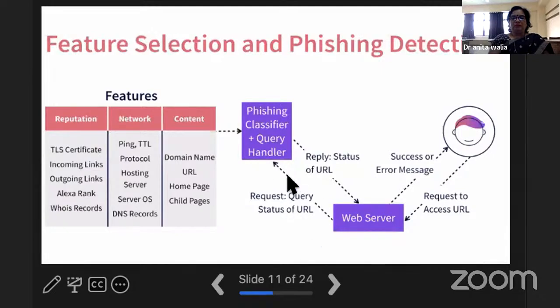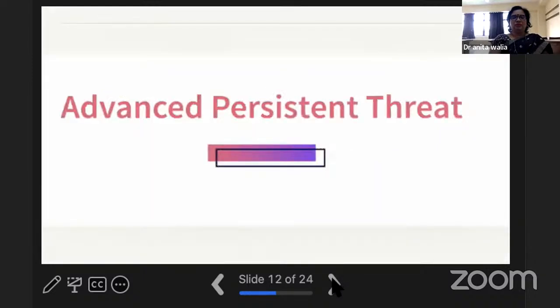If approved by the classifier, the user is shown the content. Otherwise, the user is notified that the content of the website is malicious. So this is how AI is used today: the machine learning algorithm is trained with these features instead of training it with the kind of block list. And this training data helps the system, or the software, to classify the phishing sites and non-phishing sites. I hope you have understood this.